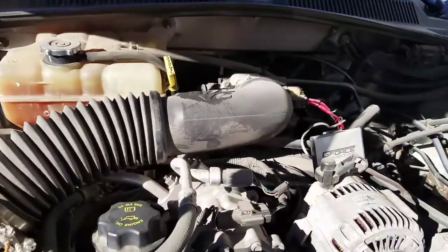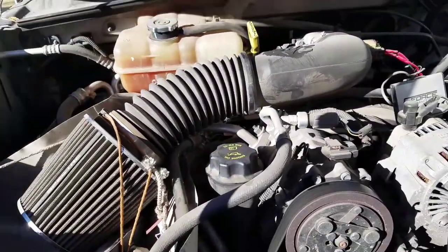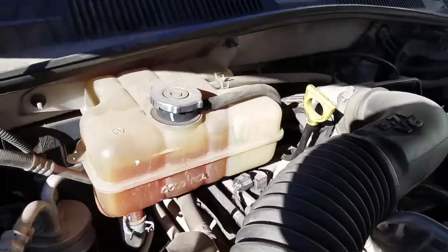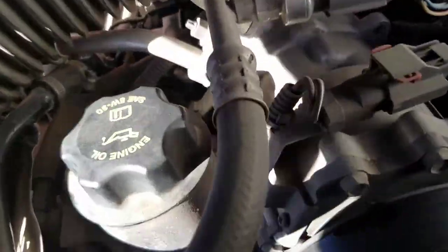We need to clean up there. Got the oil checked. Still looked fairly good. So I don't know when it was changed last, but we'll change it here shortly. But I topped it off. Looking good. Oh, there's a leaf back here.